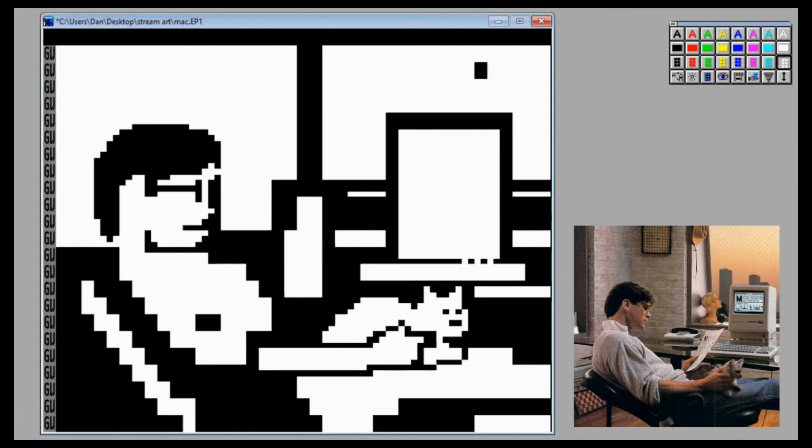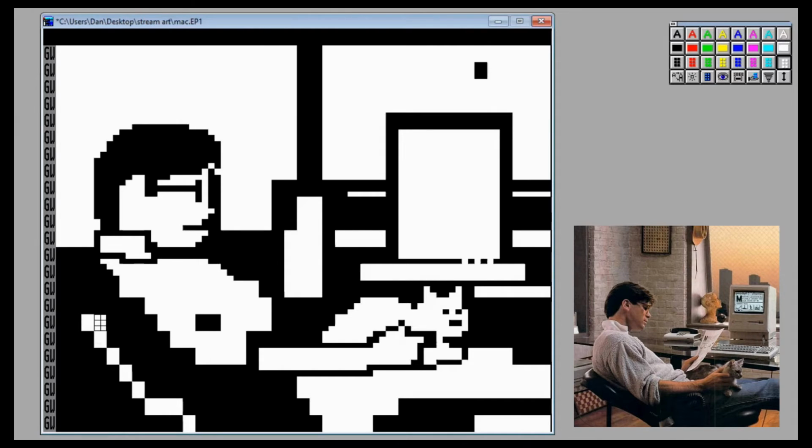There you go. There is, of course, nothing wrong with changing your original marks. It's one of the beauties of teletext art. You can actually go back and change things. And one of the reasons I don't really do much pen and paper art these days, traditional media art, is because I have the luxury of going back and changing things, and sometimes it's too much of a fuss to keep changing stuff on an actual real-life canvas.